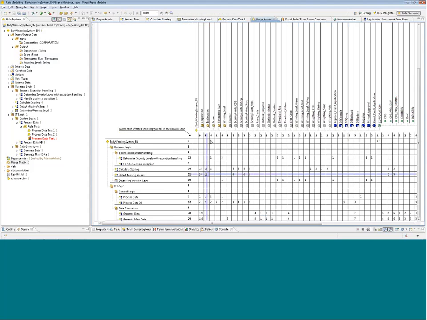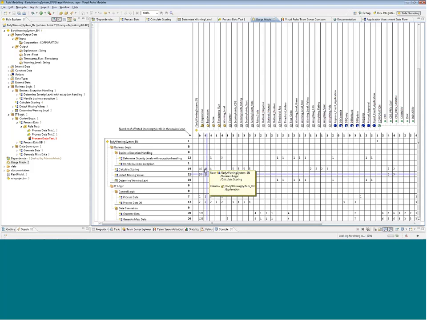Now, in this matrix, we see how many rules operate on a given data element. Like here, the explanation, which is one of the output data elements, is being used in 4 different rules. And we just have to follow the line here. We see that the calculate scoring rule is one of the rules which are using this information. By the way, it's being used 16 times.